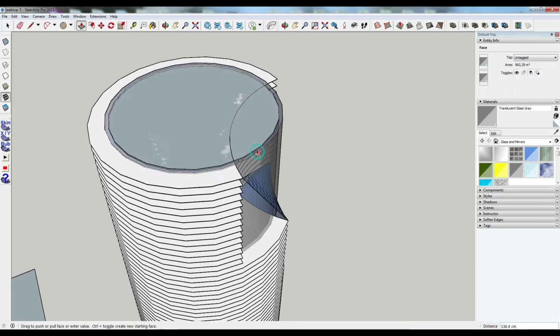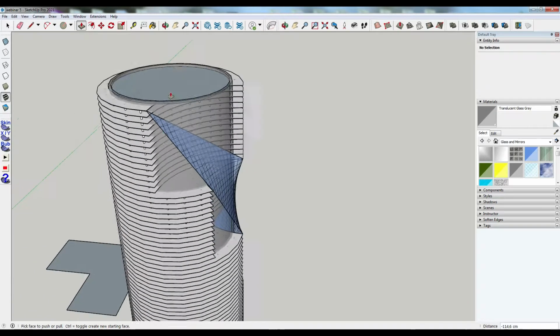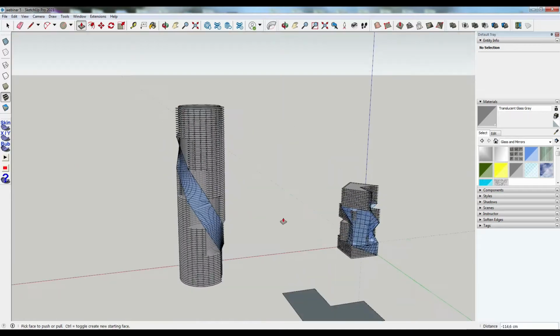I could make some kind of a terrace by pushing up the surface.